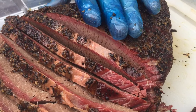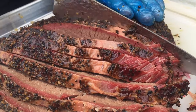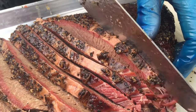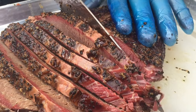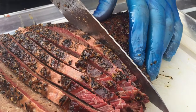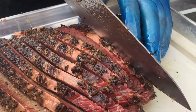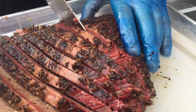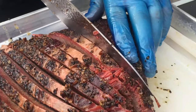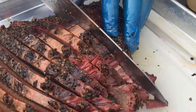The other problem is 95 degrees seems to be too hot for the ANOVA — it steamed, filled with water, and tripped the power out in the house, and now it's dead. So having said earlier in this video that the ANOVA can sometimes do weird things, it has done a weird thing and it's broken. I'm going to have to talk to ANOVA about it — their customer service is really good, they'll probably just send me another one. So next time I probably wouldn't turn the temp up to 95. I would maybe take it out an hour or so before and put it in the smoker if I had one running.